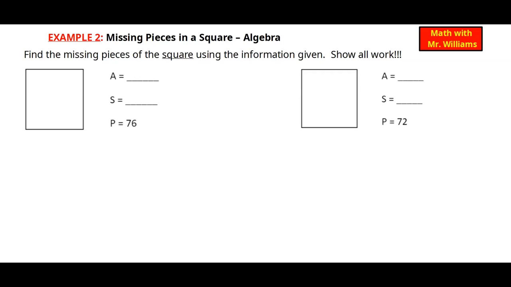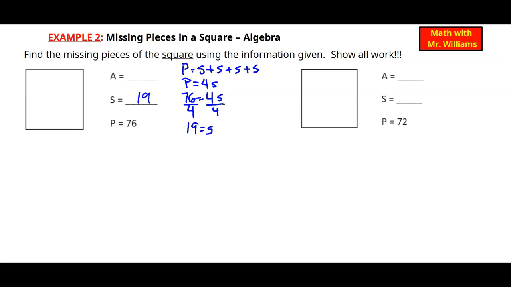So let's write down our perimeter formula. Perimeter equals, and for a square, we just add all the sides up. So 4s is here. We're going to simplify the formula to 4 times s. We know the perimeter is 76. We substitute our 76 in. And now we're going to solve it by using our inverse operation. I see the multiplication between the 4 and the s. I'm going to divide by 4 on both sides. And 76 divided by 4 is going to get me 19.